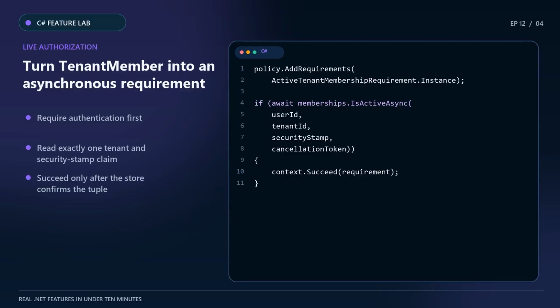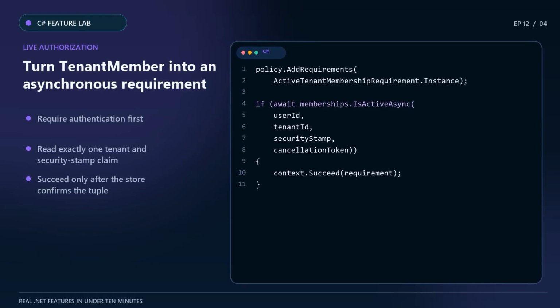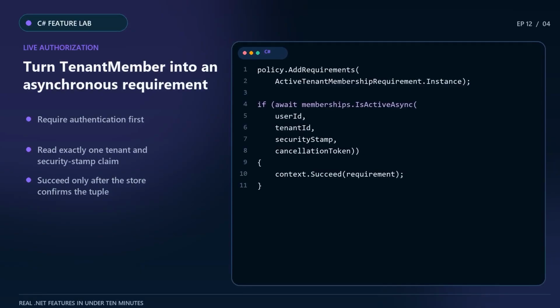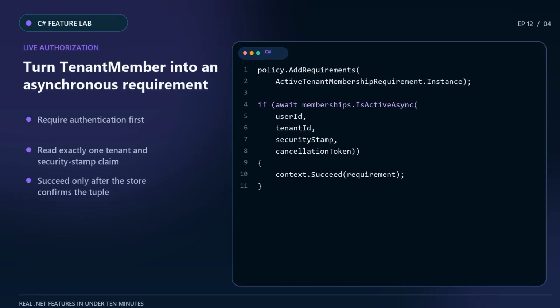The name tenant member policy stays stable, but its implementation becomes an asynchronous authorization requirement. The handler reads the authenticated user's identifier, requires exactly one usable security stamp claim, and reuses the strict tenant claim parser. Missing, duplicate, or malformed state simply leaves the requirement unsatisfied. It then asks the membership store whether that exact tuple is still active.